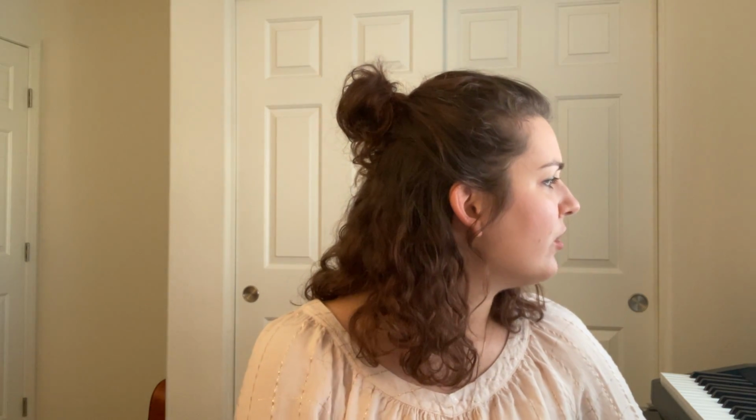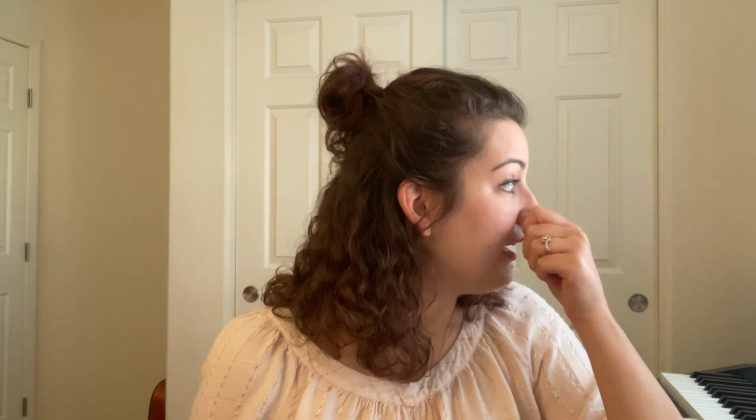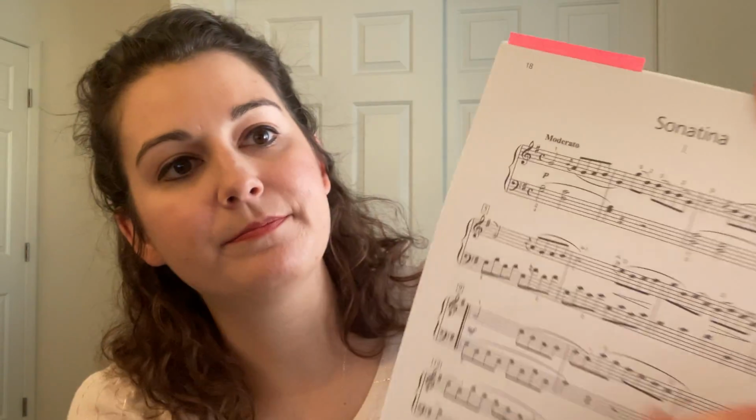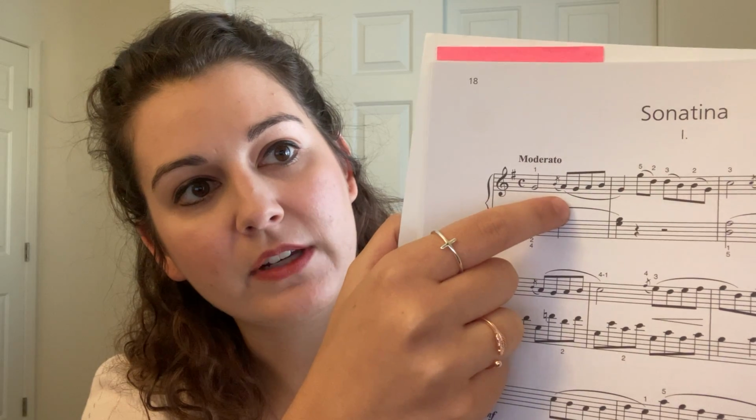The only thing, and I don't know if I covered this last week, is the grace note. I don't think I covered it, and I did want to touch on that briefly because I don't think we've encountered that before. The first time we see that is in the very first measure for the right hand. You end up with your first half note on G, and then you have this fun little friend right before you get to your four eighth notes to finish the measure.